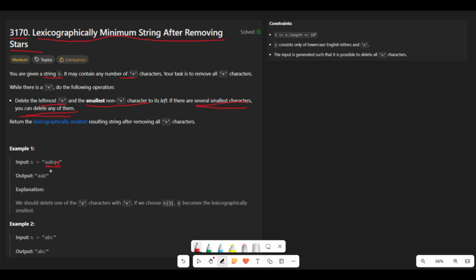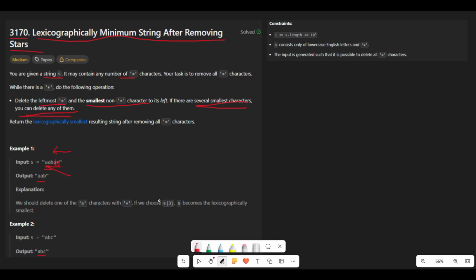So for getting the lexicographically smaller string, we don't want to remove the small characters which come first. So we will be removing the smaller character from the right side, which is the last A. When we remove the last A, we get the remaining string A, A, B, which is our result. In the second example, we don't have any star, so we don't need to remove any character, and the result is ABC only.